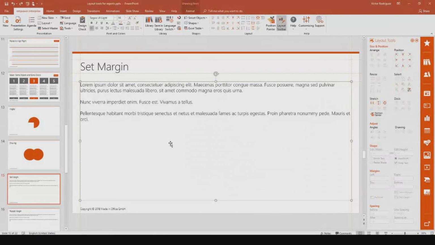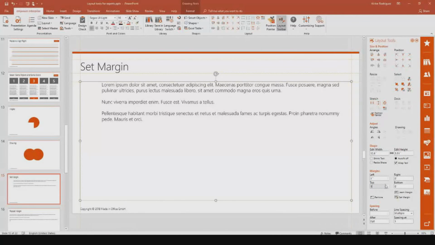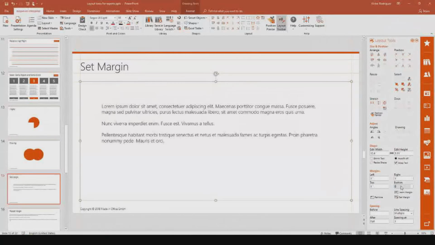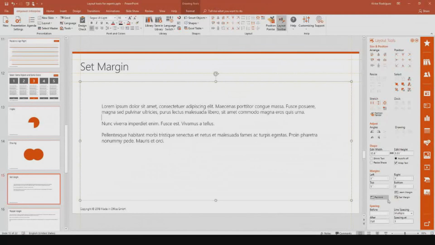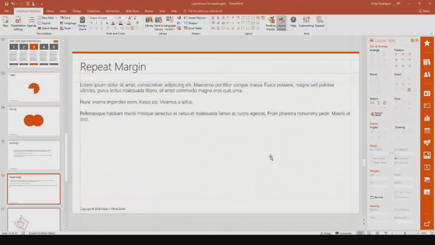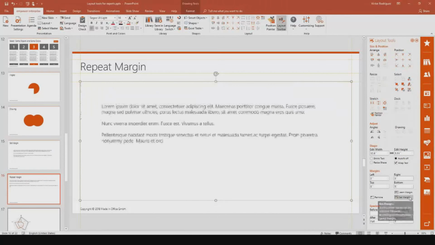Here I have a text box, and I'd like to go ahead and set the margin. Well, easy enough. You can just go ahead here and I'll say 1 inch, and 1 inch here, top, right, and bottom. Bottom really doesn't matter, but and so now I have this. The interesting part about this, though, is if I select this box, I can go ahead and say Learn Margin. And now, if I have another slide, I can just say Set Margin. And there we go, we're repeating that, right? We're repeating that format for those text boxes, and then they'll all be consistent.